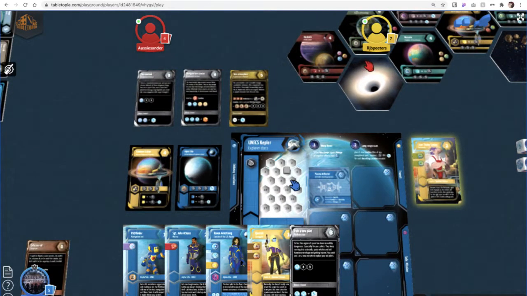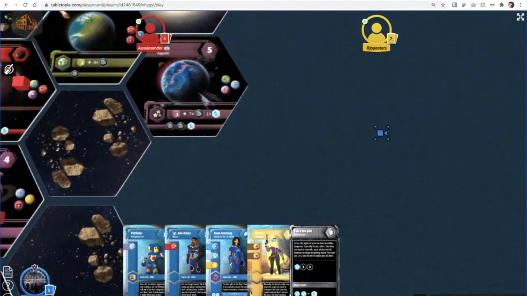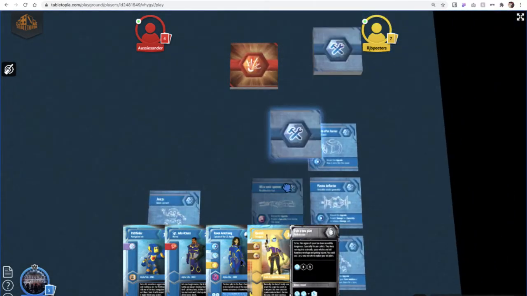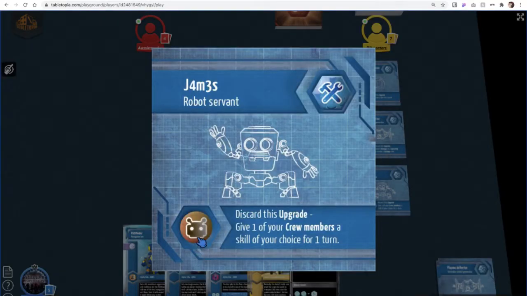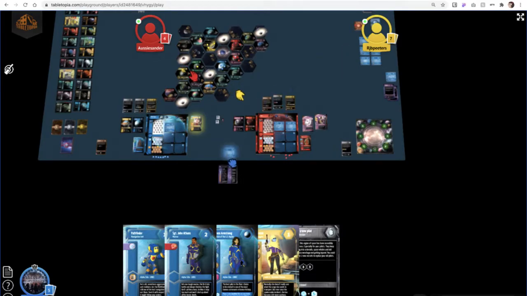Well, at least I'm going to buy one upgrade. I'm going to buy a robot upgrade. And this is an upgrade that has like, oh, what happened? This is an upgrade that has a skill icon. So that means that I'll permanently add that skill to my crew.